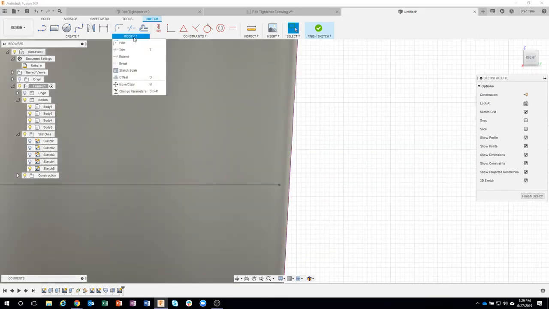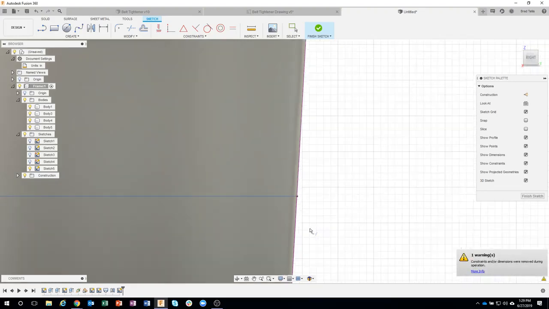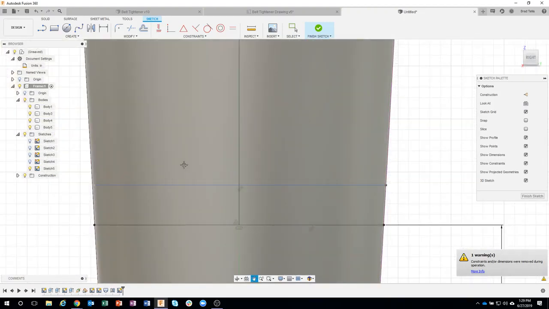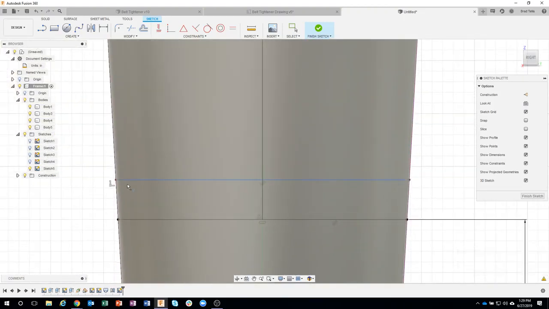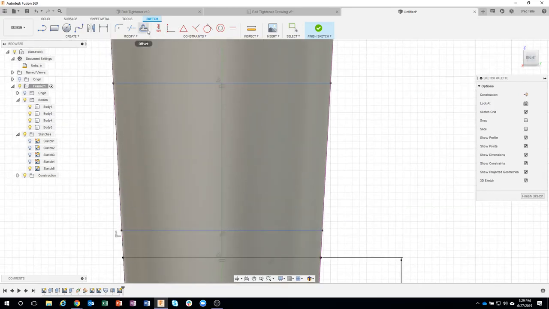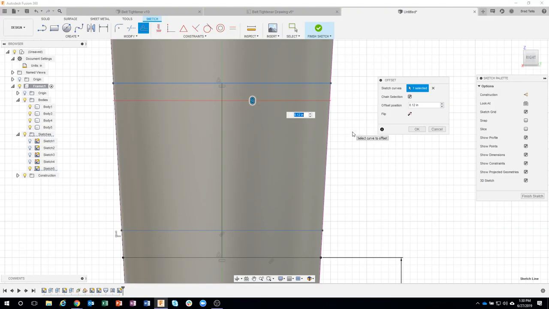Well, there's a really cool command under modify called trim or extend. Trim is if the line's too long, you want to trim it back. Extend, all I have to do is get near the line, and it's kind of hard to see, but you'll see a little red line appear, and now it's extended over. And I could do that there also, and it's extended to that edge. So you just have to be aware of that. What would happen if I didn't do that is it wouldn't think it's a closed profile. So let's just go ahead and do the 3/16 there.